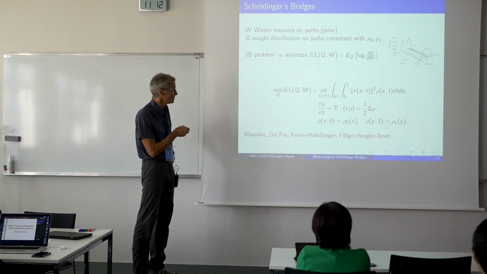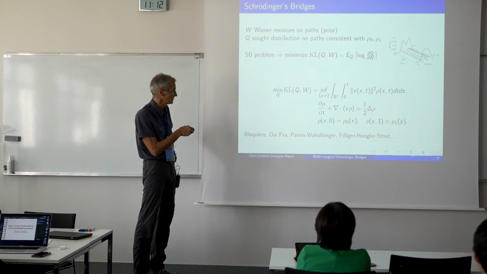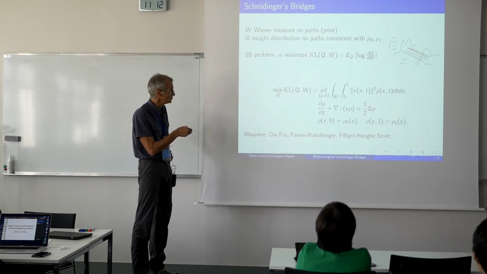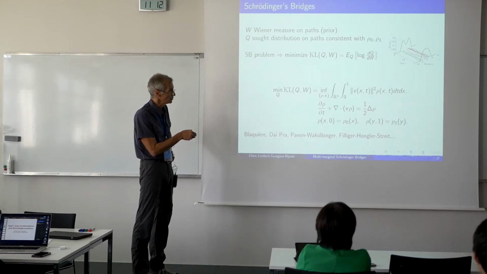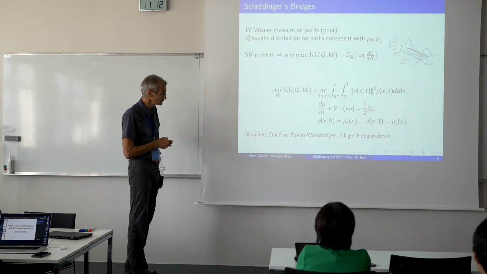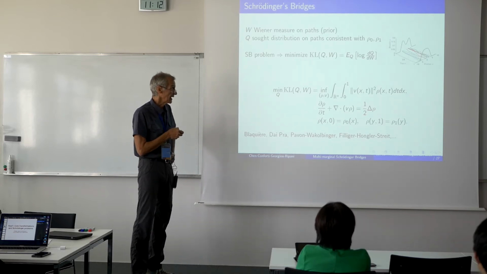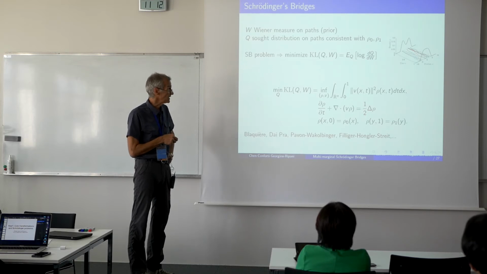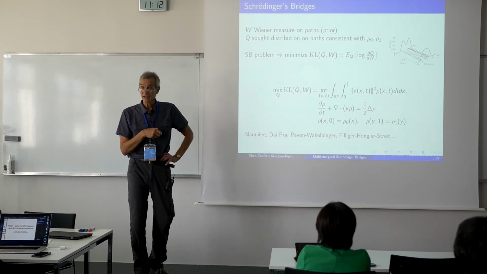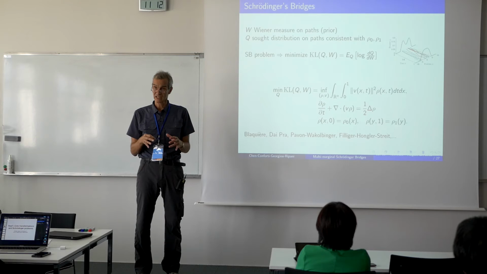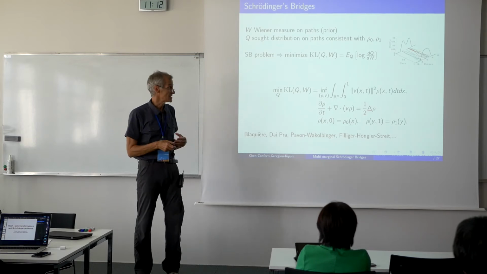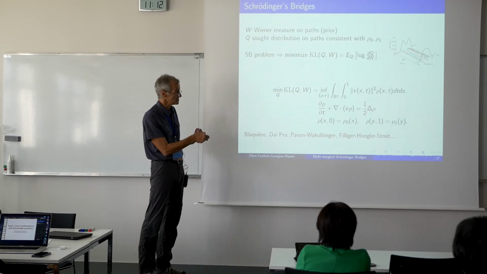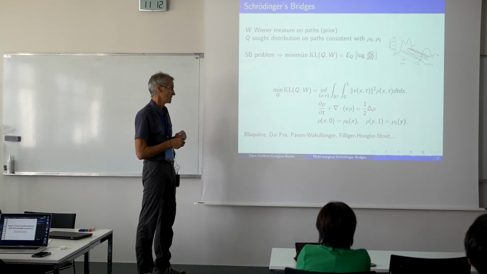So the Schrodinger bridge problem amounts to minimizing the KL divergence, or I use H later on for this, relative entropy, between the two measures, Q and W, which is the expected value with respect to Q of log dQ/dW, the Radon-Nikodym derivative of one to the other. And it is very important to realize here that W and Q are measures on the path space. In other words, this is a much bigger space, right? This is C01 functions here.